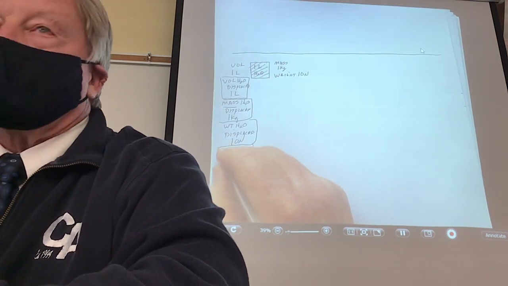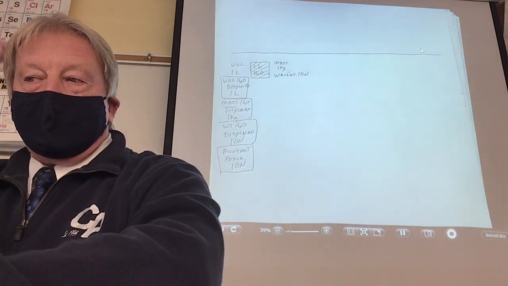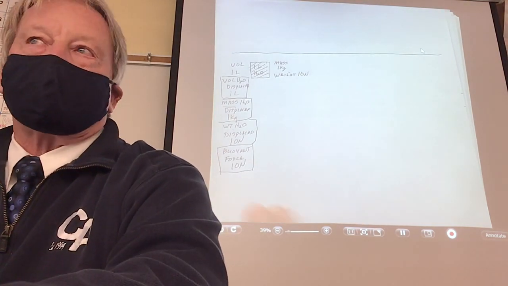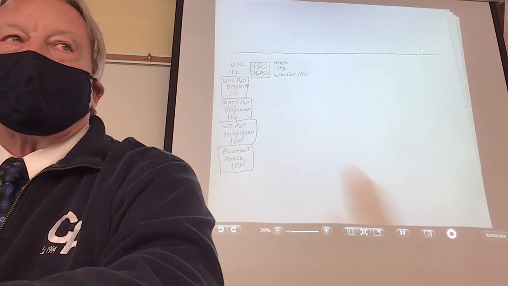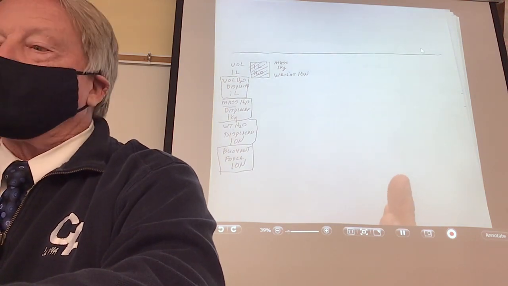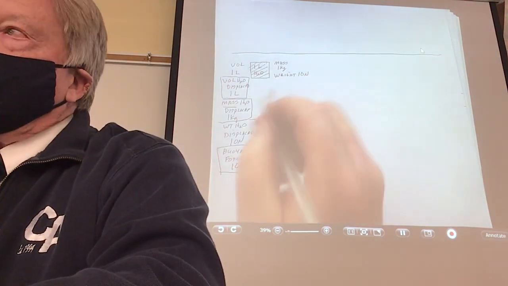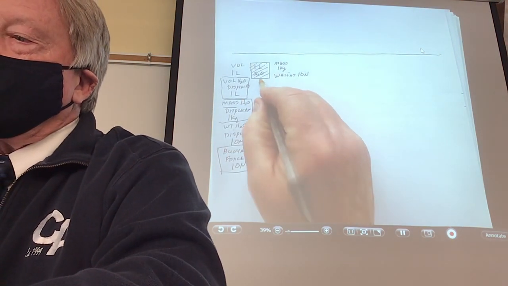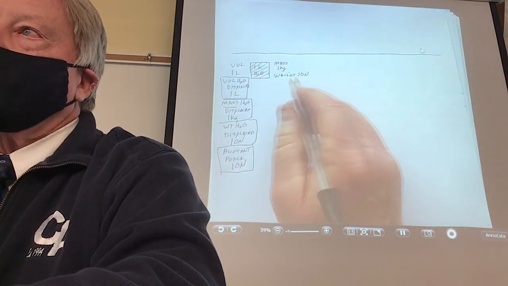Okay, so now we're going to draw a little diagram here. Is everybody okay on that? Now, I'm going to do it for more than one object, and see what happens when you do that. So if I had to draw a diagram now, I would say this is all true. Got that? It's all true.